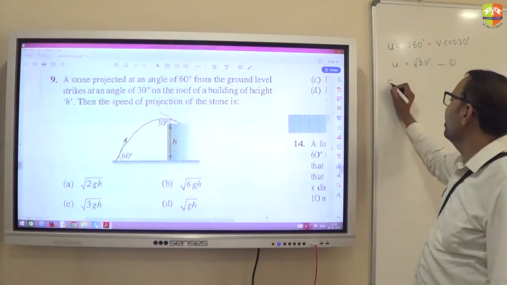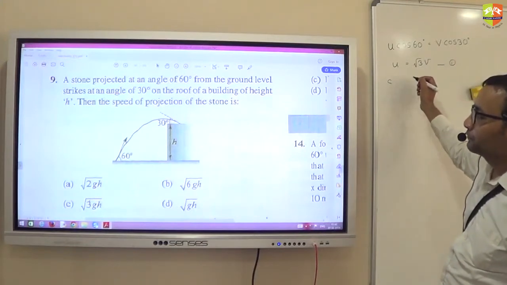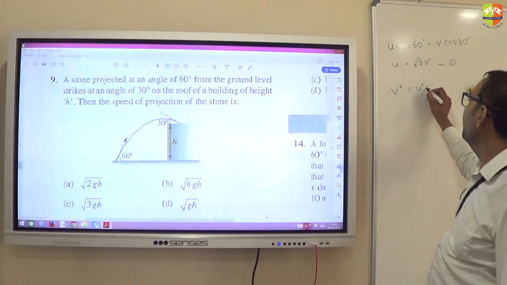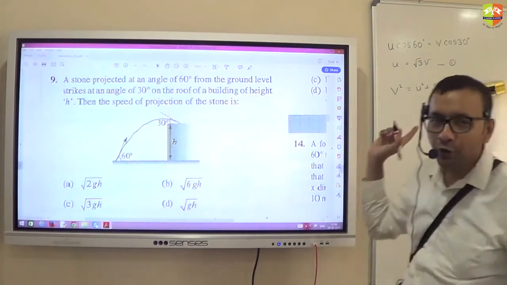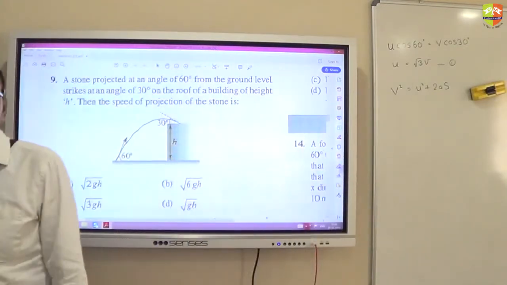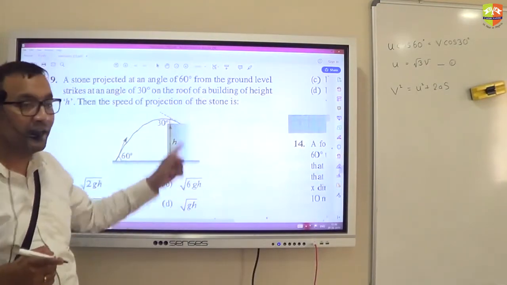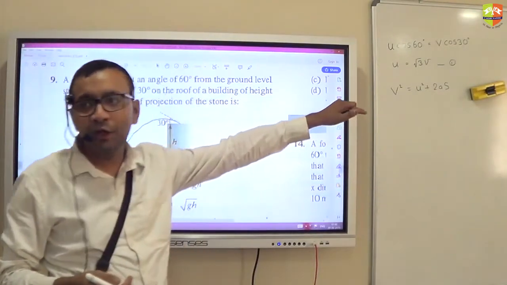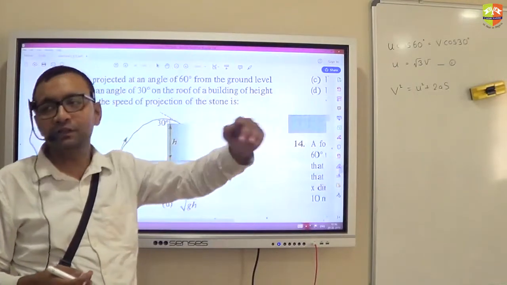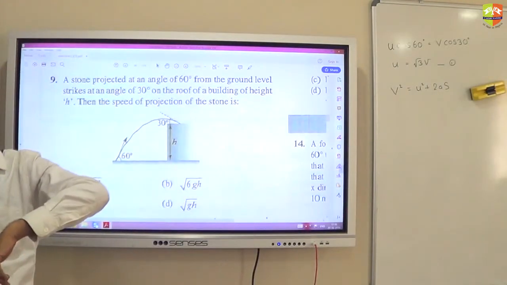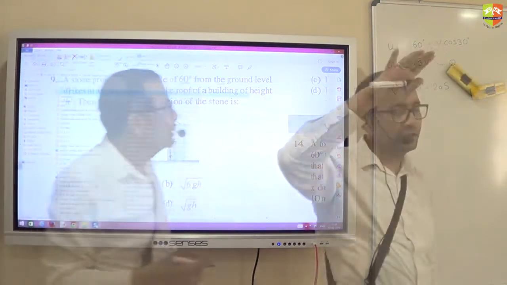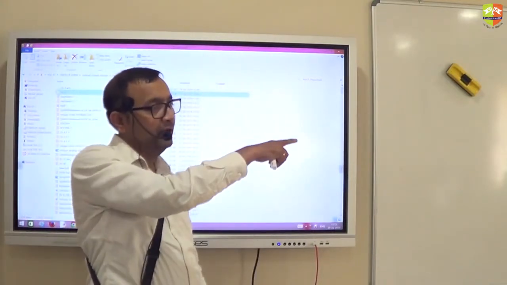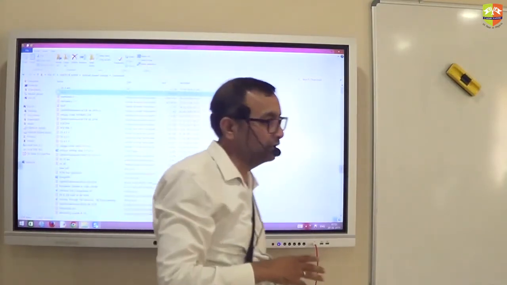And then, I am going to use V square equal to U square plus 2AS. I am going to use this equation along the vertical direction, because the displacement along the y direction is given to me. I want to use that. Fine? So I will use this equation. I will not use S equal to ut plus half a t square, because that will bring an unnecessary time factor in the equation. Yes or no? So I should write V sine of the final angle and U as U sine of the initial angle. Okay.